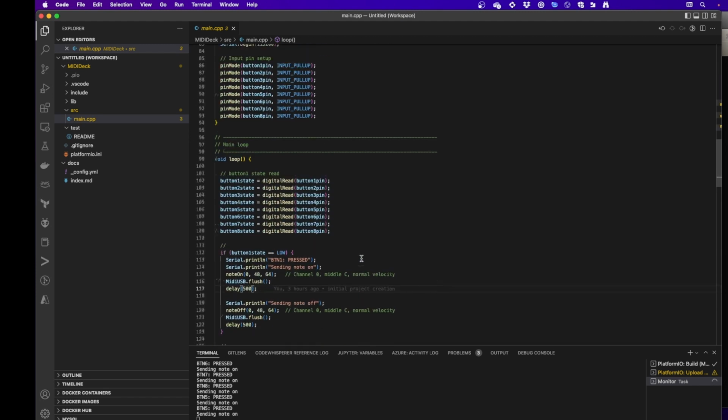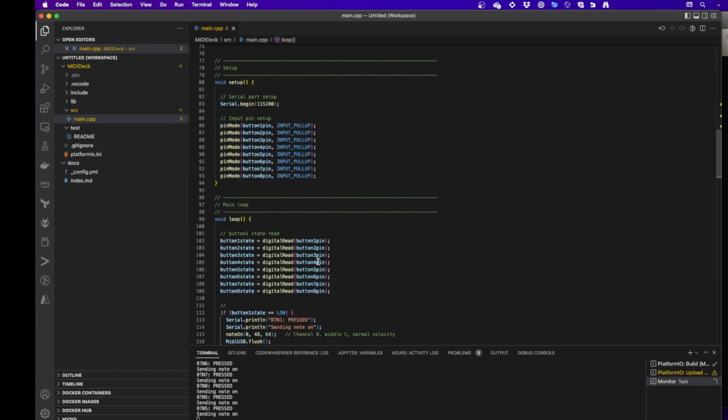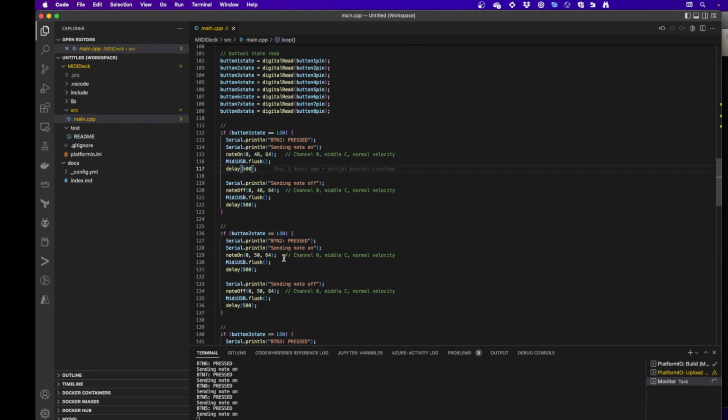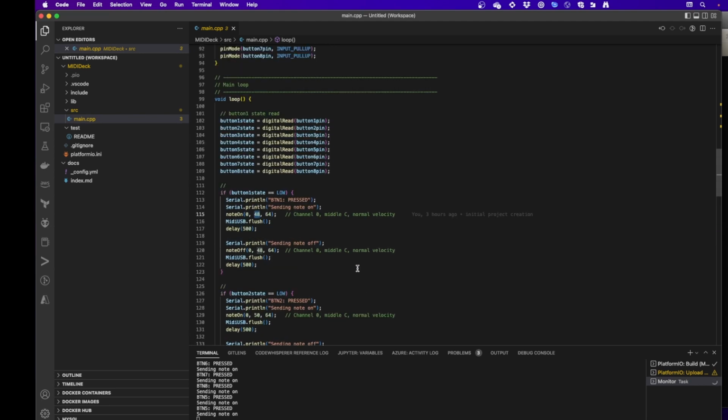So all you really have to do, if you use my pinouts, is just leave those alone, or change those if you need to up there for the actual pins. This is really all you'd have to change. The other one is I hard-coded the note messages that are being sent. So I'm sending middle C. Oh, wow, I need to clear out my comments. That is a middle D, middle E, F, G, and so on and so forth. I think this is C2 on the keyboard. Maybe, yeah, I think it's C2 or C3, probably C2, but middle C.